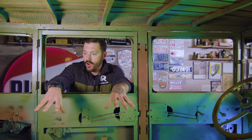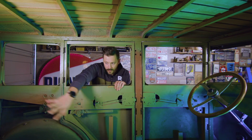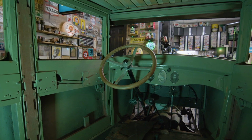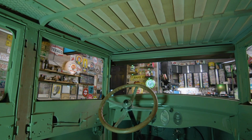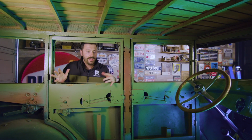This particular car is a great start for what we're trying to do because first of all, you can see a bunch of sheet metal. It's not full of Bondo, it's not full of damage, it's not full of the things that you want to get away with when starting a project car. The bones are there. And then the wood is in actually really good shape. And it's only just missing a couple things like an interior, which actually isn't that bad.